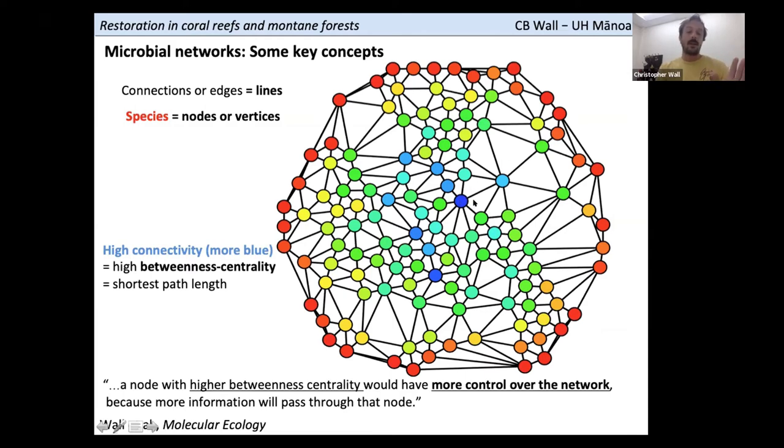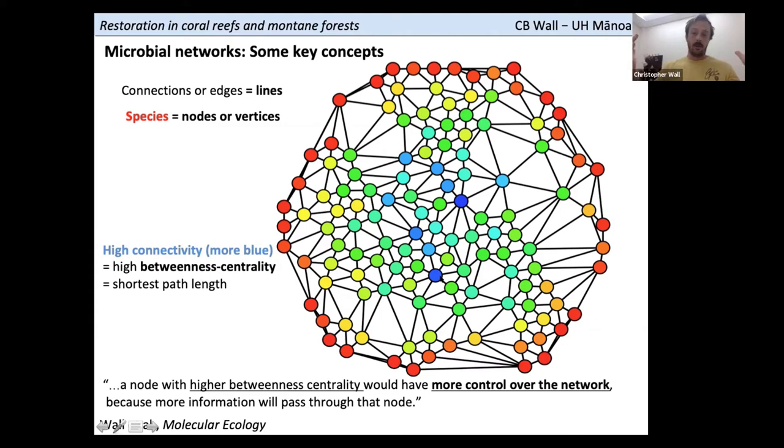And it doesn't mean that it's present all the time in high abundance, but it means that if a network is around, you might find this one there. And that can tell us something, because this is taken from a text, but it just says that a node in a network that has high connectivity can have high control over that network. Because if you drop out this node, all of a sudden, many of these can no longer be connected to each other, and it breaks down the network.